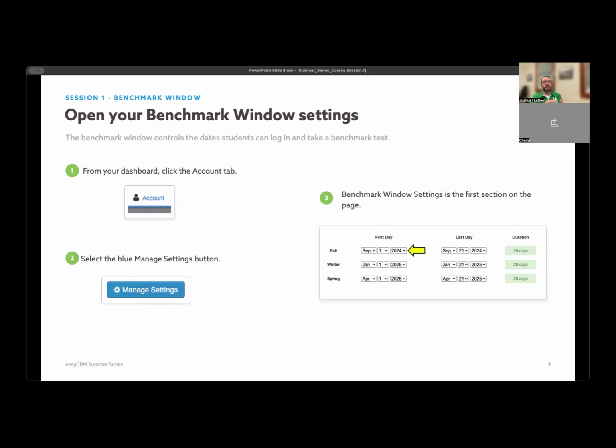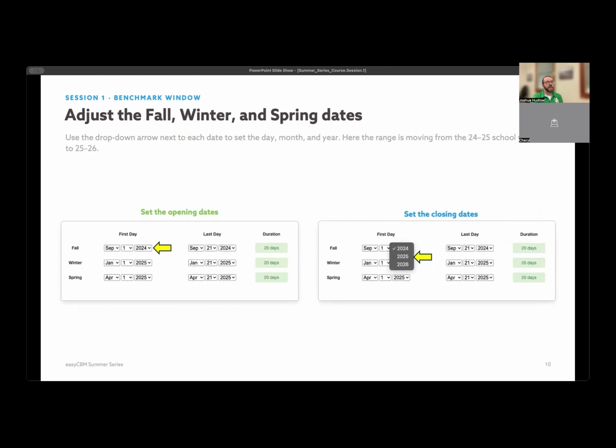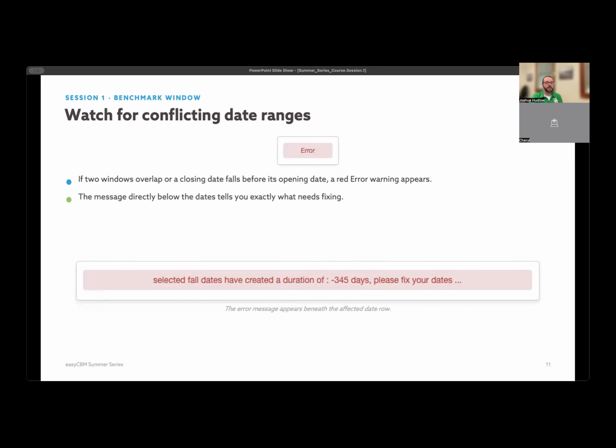The biggest thing, probably most importantly, is the percentile lines that you see trend on the graphs. Those are going to be connected to these dates, and the opening date of each seasonal range is when those lines will start. Those percentile lines represent the national norm, so it's nice to have them start at the right date and see where the trend is, and then you can make quick comparisons as we move through there.